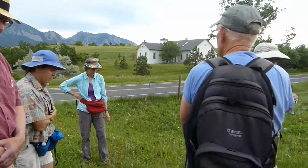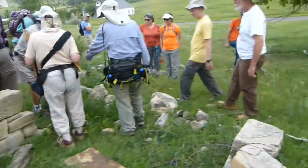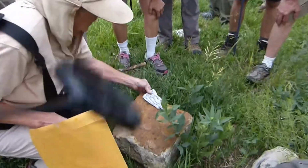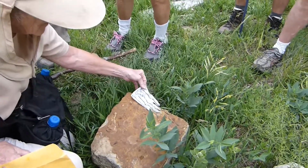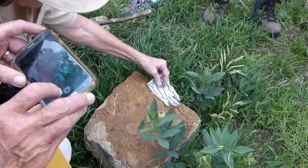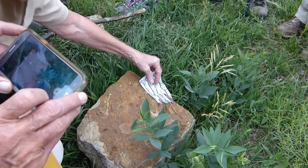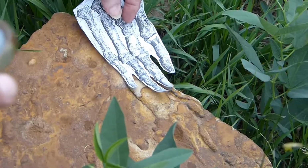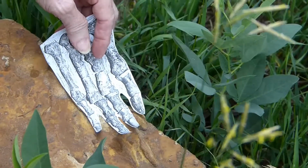We're watching that weather real close. Thank you, Deb. Oh, there it is, right there. There's the track, right there. See the towers? Cool. Wow. Here, I'll take a video, Beth. Okay. This is the Leidyosuchus, the crocodile that lived at that time. So I think I've got a match here. Way cool.